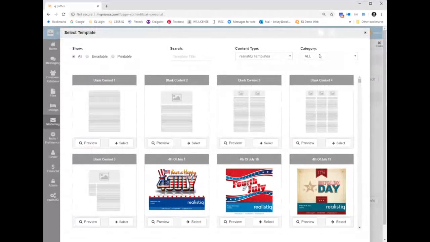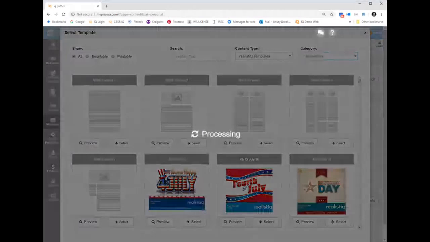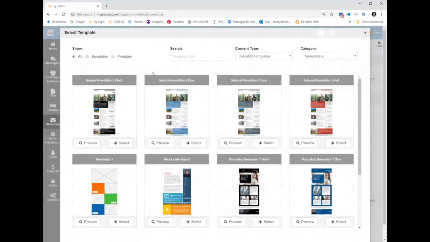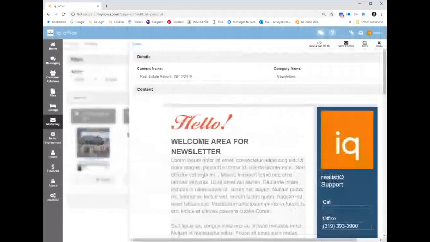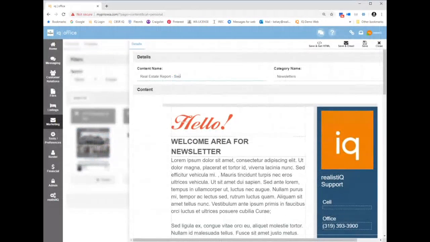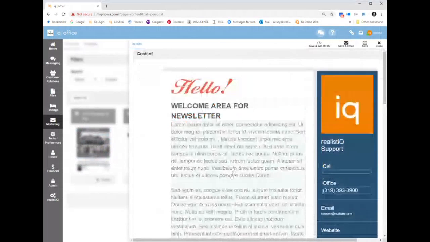And you can add many different things. So there are e-blast templates, event templates, newsletters, property flyers. You can go in and you can create all the content that you would like. If you create a newsletter, let's do that today. You can say, okay, we want to create this real estate report newsletter. We're going to name it perhaps September 2019. And anything I highlight over, I can edit.